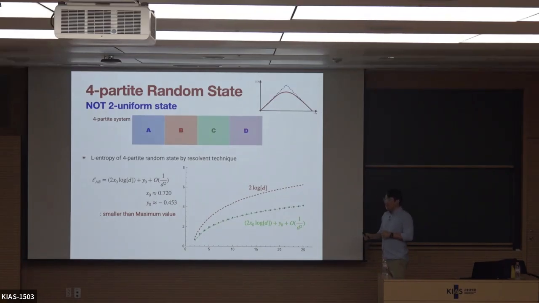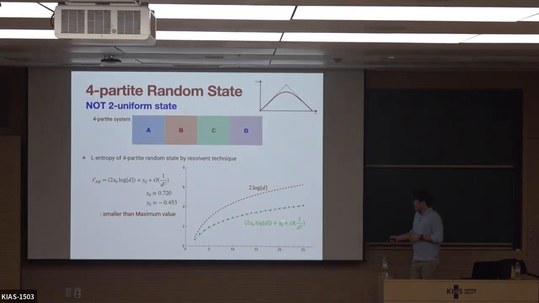But the 4-party case is a little bit unclear, because here our measure captures the two-uniform state. You remember the inequality for the existence of the k-uniform state; according to that, the floor of 4/2 is equal to this k, 2. So it's a little bit unclear. Also, in the random matrix calculation, there are 2 saddles. One saddle gives the maximum value. There exists another saddle, which is smaller than the 2 log D maximum. So from the analytic calculation, you cannot say which saddle you will really have.